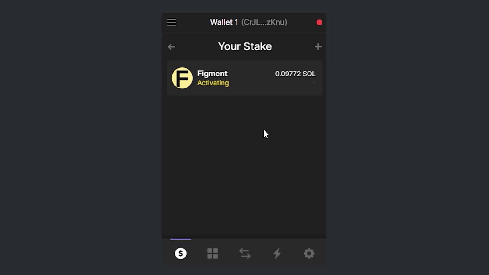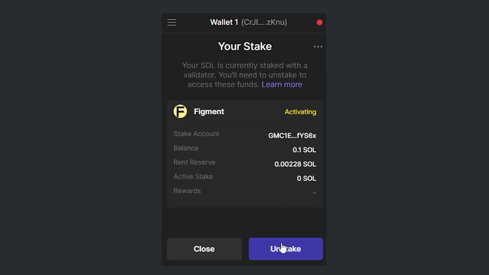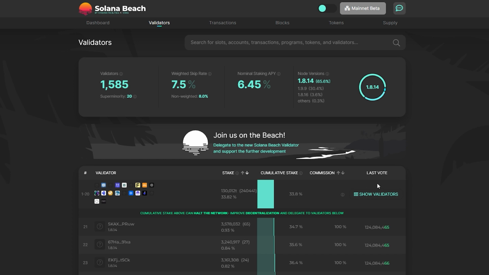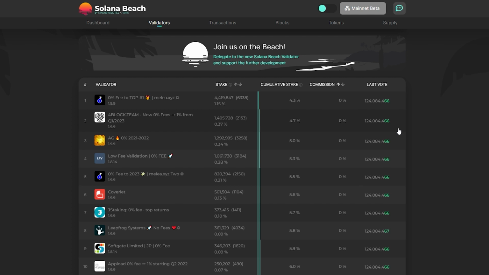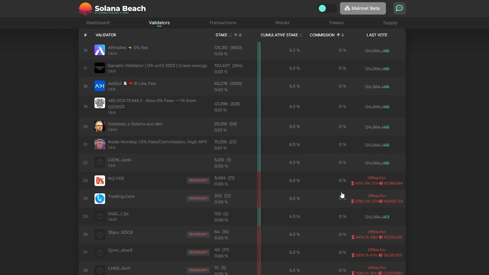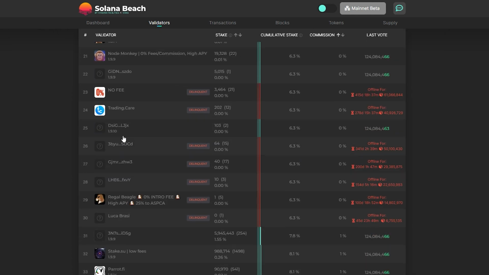If you want to unstake, you will have to wait until your delegation is activated, and after 2 to 3 days, you can then unstake your SOL from the validator. It is important to research the validator you choose to stake your SOL with, because if the validator you choose to stake with does something shady, the validator will get slashed, resulting in losing their SOL and possibly yours as well. That is why it is good to do your own research and avoid validators that do not have a name or offer lower commissions to attract newcomers to stake their SOL into their pool.